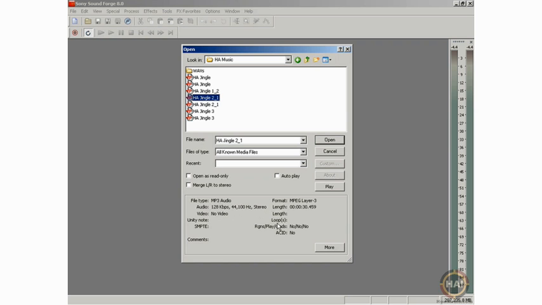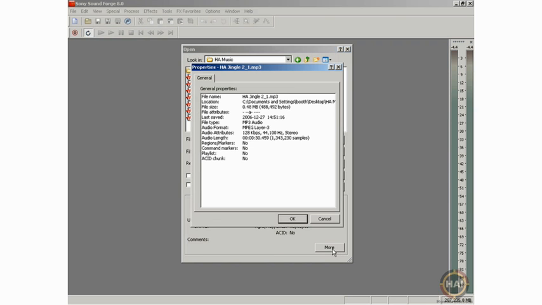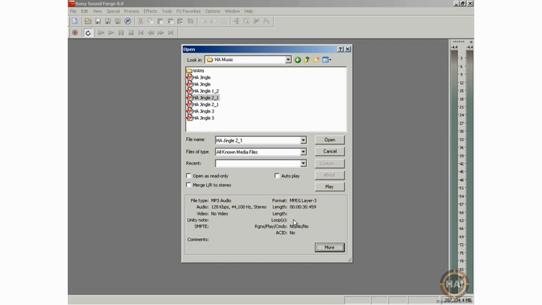If for whatever reason you're looking down here and there's not enough information, you can actually click on the More button and it brings up the general properties, which is basically all the metadata and meta tags that are available for that particular file. It gives you the file location, last time it was saved, etc., etc. So you can find out a lot of very detailed information about the file right there in this dialog, and it applies for pretty much all the files.